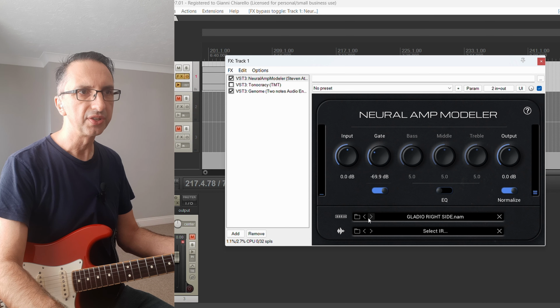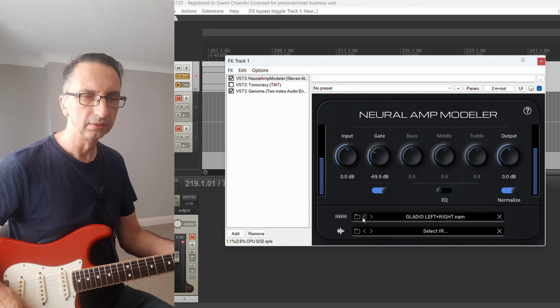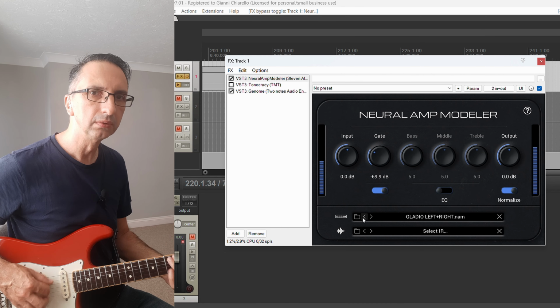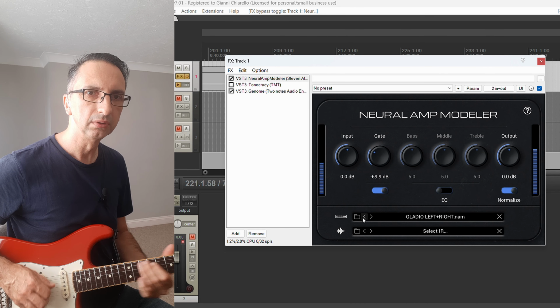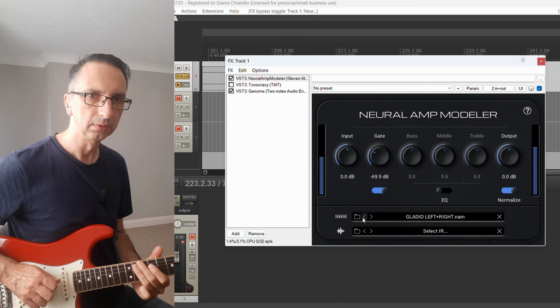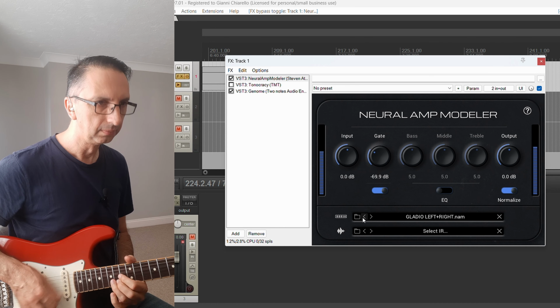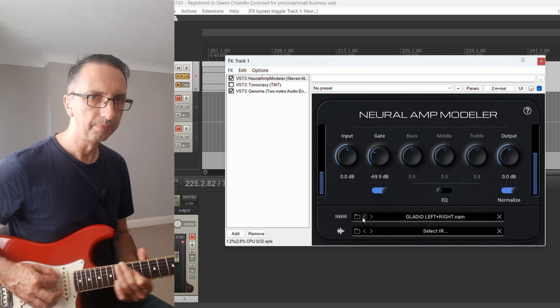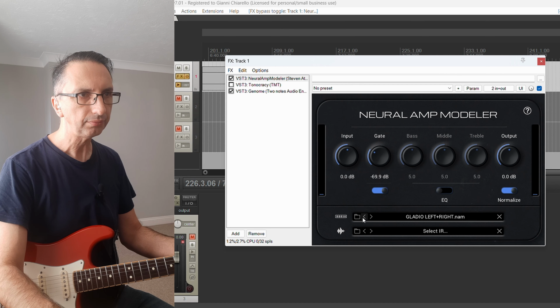Okay, and these are the 2 sides together. More of a solo setting, so to speak.